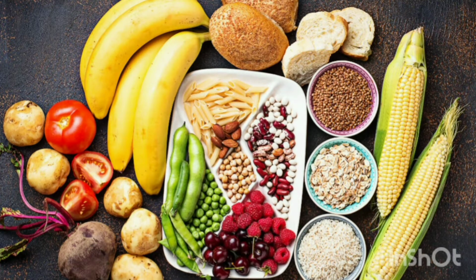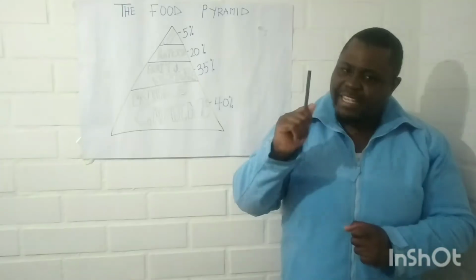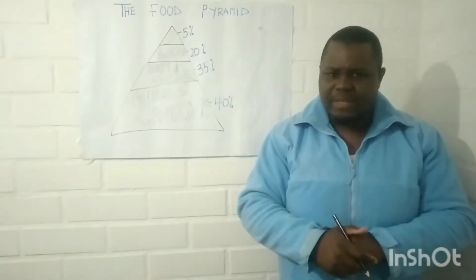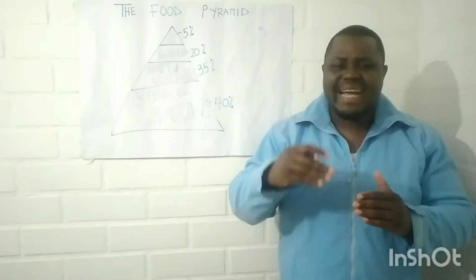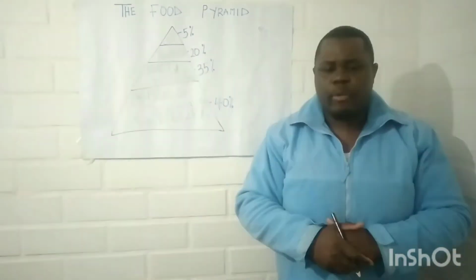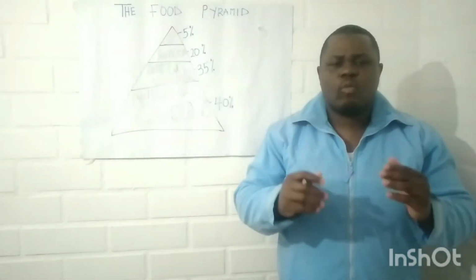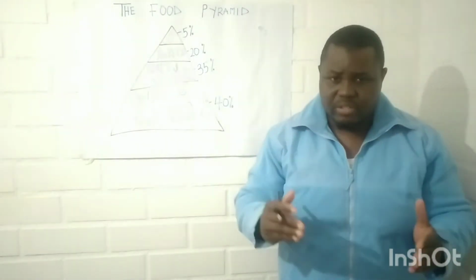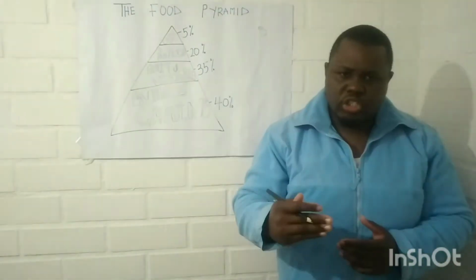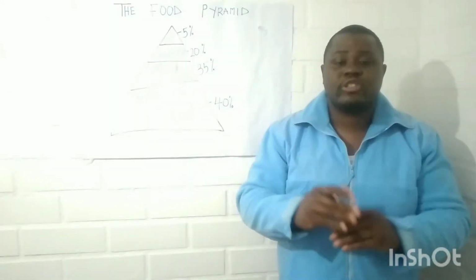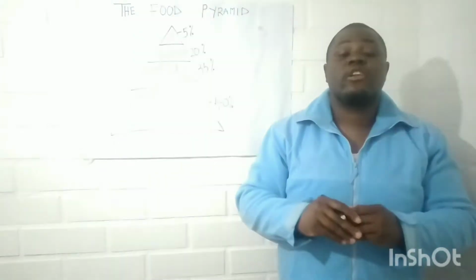And we all know the types of carbohydrate food. You have rice, you have bread, you have yam, potatoes. Those are examples of carbohydrate food. Now let's go to number 2, protein. You should take protein at least 20% for the whole day. Why should you take protein at least 3 times more than carbohydrate? Because protein builds the blocks of life. Now, what do we call the blocks of life? Your cells. The cells are the basic, structural, and functional unit of life. A cell needs protein to function well. That is why you need a lot of protein.